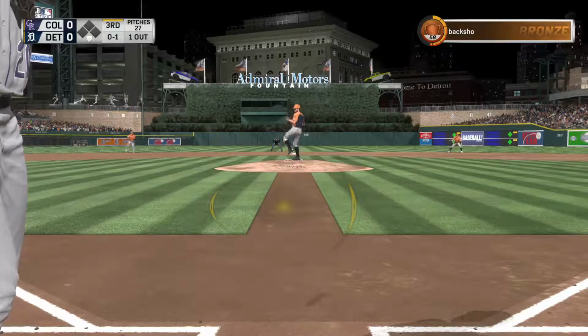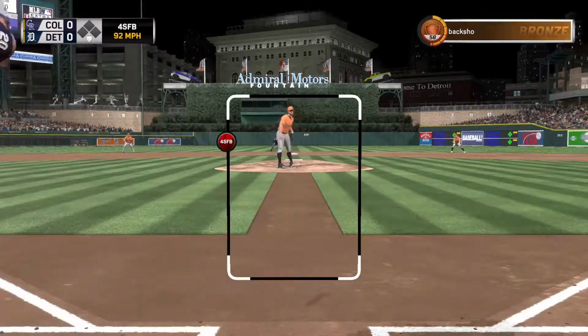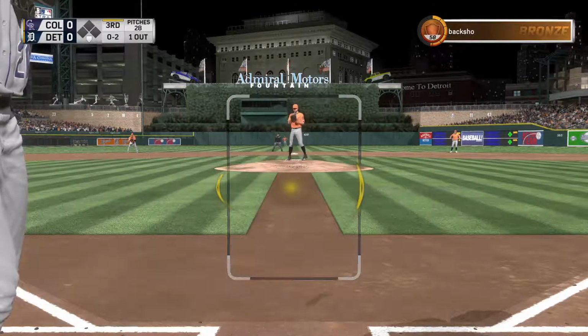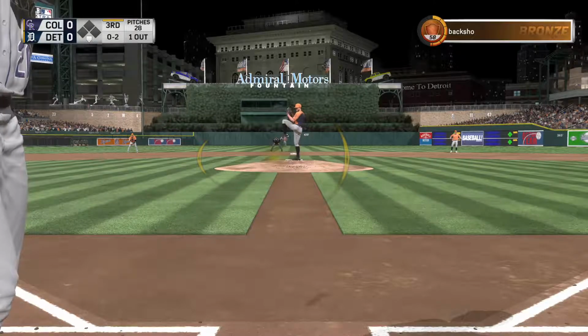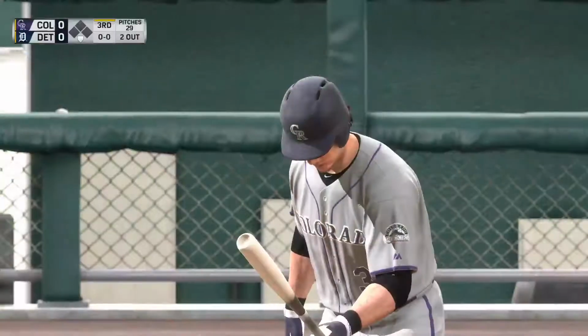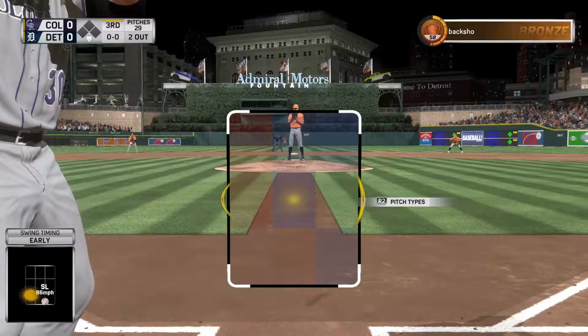There's the circle change, and a dandy that time as he jumps ahead with strike 1. Now the 0-1. Laid off as it caught the inside corner. Third inning, no score to this point. Now a swing and a miss here as he's down on strikes. So it's 2 up, 2 down to begin the third.